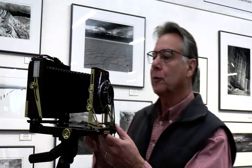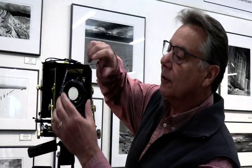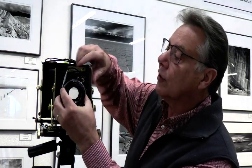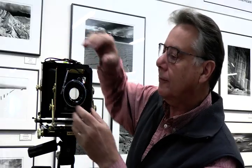The camera focuses by moving the bellows back and forth, which is, of course, 19th century technology like we talked before. And the camera also has the ability to have interchangeable lenses, so I can take lenses on and off, put on lenses that are more wide angle or longer. So you may have seen something like this that your parents had or in a film or something like that, but these cameras are still very common with art photographers, and they're still made.